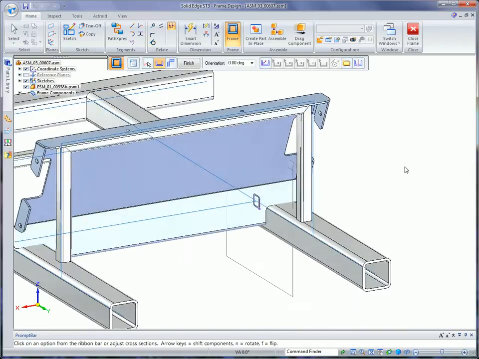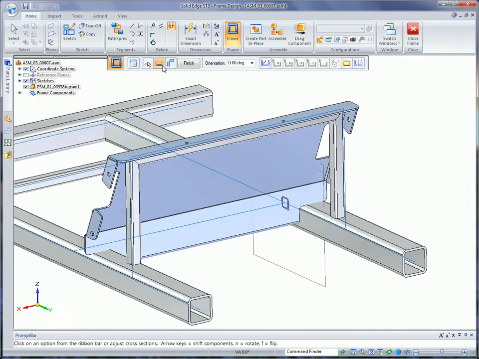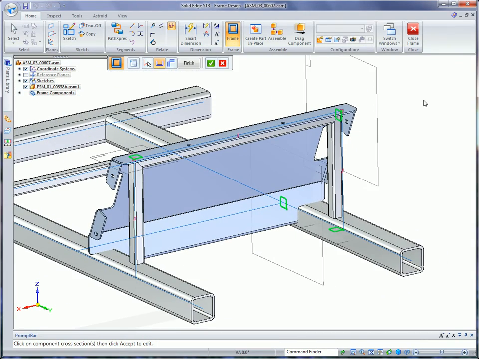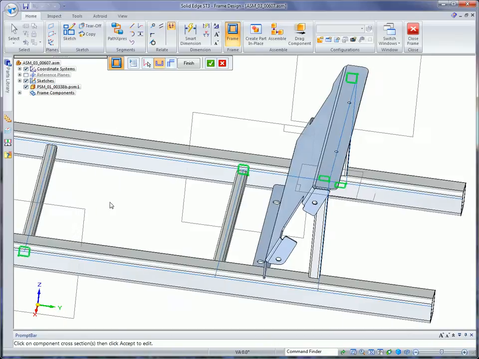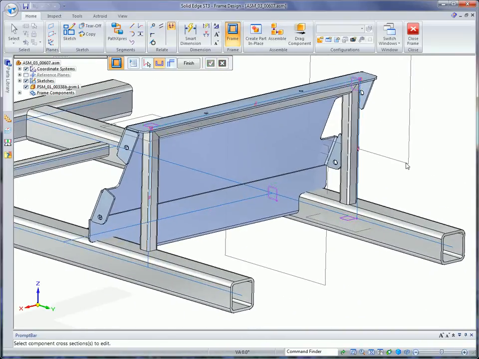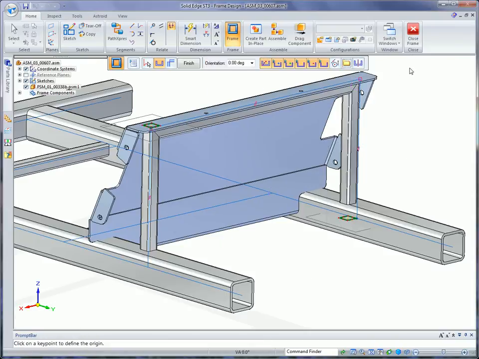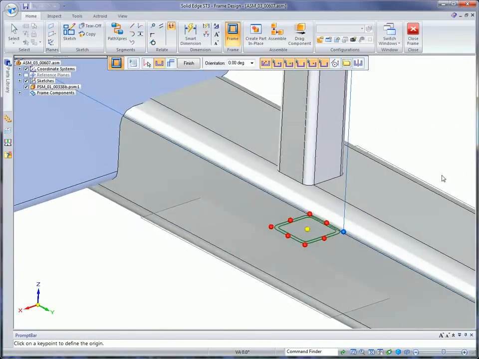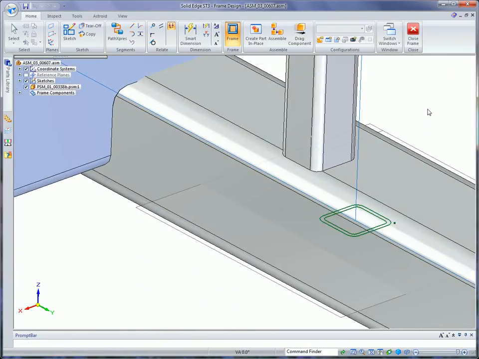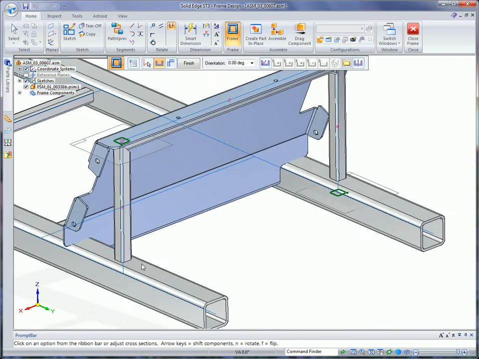Now again, we need to make some changes to our cross section. This is a little bit too close to the edge, so I'm going to go back to the Modify Cross Section option. Again, all of them highlight, but now I'm only interested in changing the ones in the back, so I'm just going to deselect and identify these 2 end ones and accept them. And for this one, we want to pick its center point as well, and you notice how it moves those cross sections over to the center.